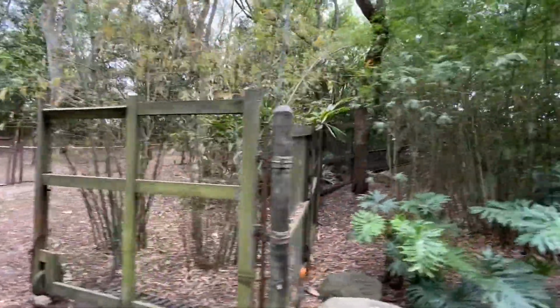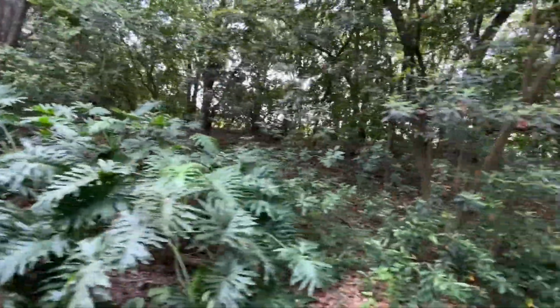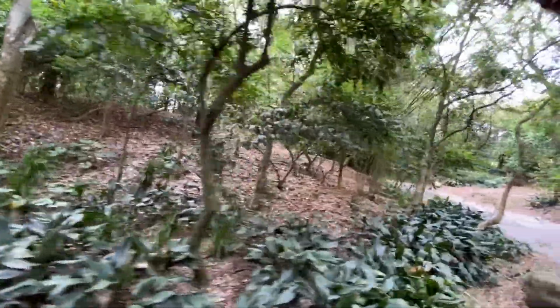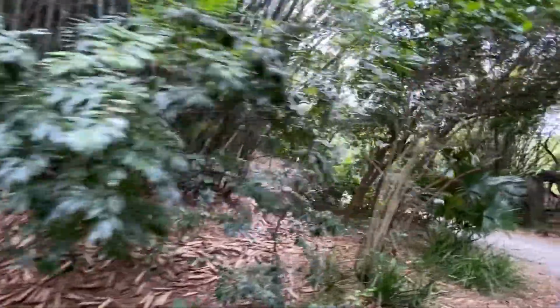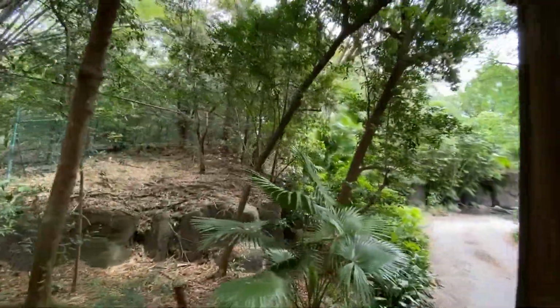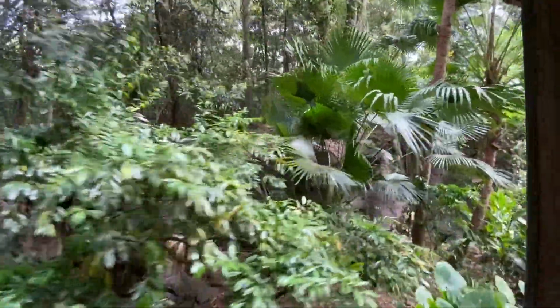But since we found our warden's post, it does mean we're getting closer to our village area. If you want to know how you can help all these animals, remember to reduce, reuse, and recycle. When you reduce, reuse, and recycle, you're protecting these animals for centuries to come. So you're walking around today, you finish your bottle of water, don't throw it in the trash can, toss it in the recycling bin. Disney has many recycling bins throughout their parks and their resorts. And then if you have other materials you're not sure if you can recycle or not, feel free to ask any of our Disney cast members. We'll be more than happy to help you learn about the recycling and its process.